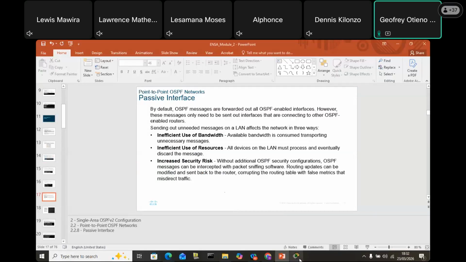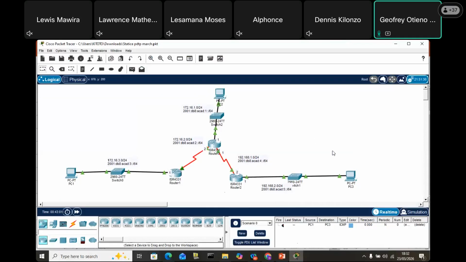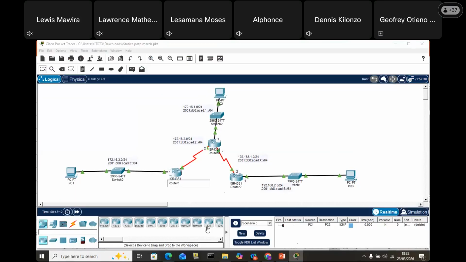our previous topology, because I'm still having it here, this is what I'll be using to configure OSPF. If you can recall this topology, we had this as router 1. I think this was router 1, if I'm not wrong. We had this as router 2. So allow me to rename this, just for more clarity in naming. And this as router 3.